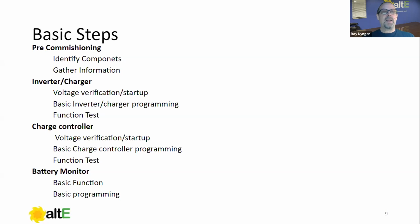Then we're gonna go into commissioning and starting up the inverter charger. We're gonna go through voltage verification, startup procedure, very basic inverter charger programming, and then a function test, again, basic. Charge controller, your PV charge control: we're going to go through some basic voltage verifications and startup, some basic programming, basic function test, and the battery monitor, which is an optional item, but I find it generates a lot of phone calls. And I want to describe how the function of it works and what the basic programming requirements are to make it as accurate as possible. So we're going to cover that.